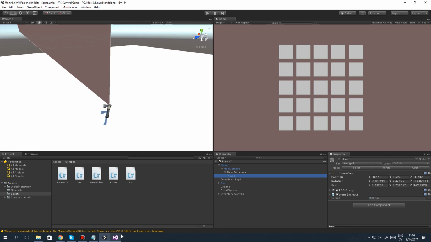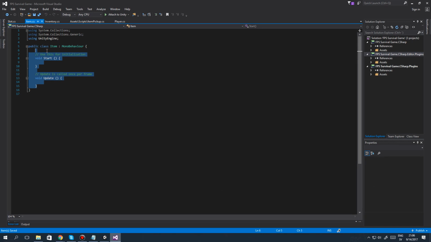All right, and inside of our item script in Visual Studio or whatever IDE you're using, we're gonna say public Texture itemTexture. I don't think we need anything more than that right now. We just need the item texture that is supposed to be added. So we shouldn't be in any trouble, I guess. Yeah, we'll keep it like this for the moment.